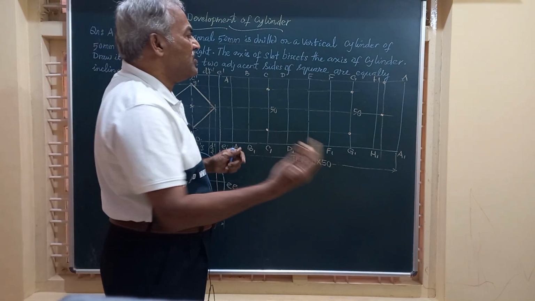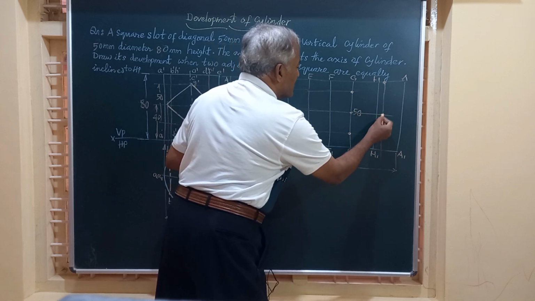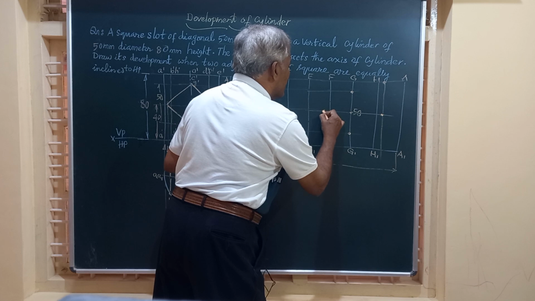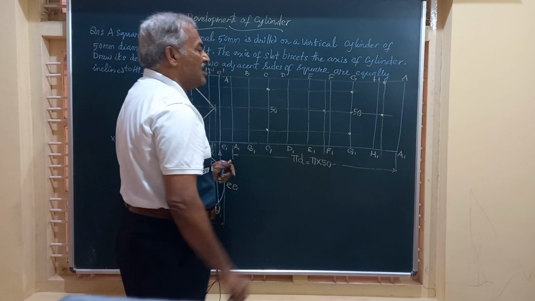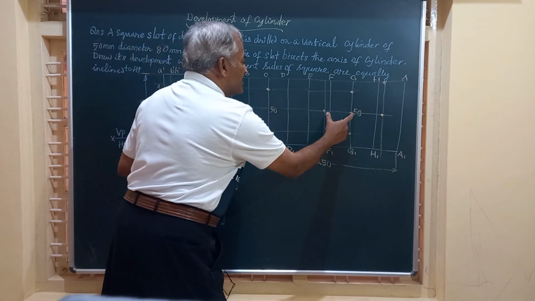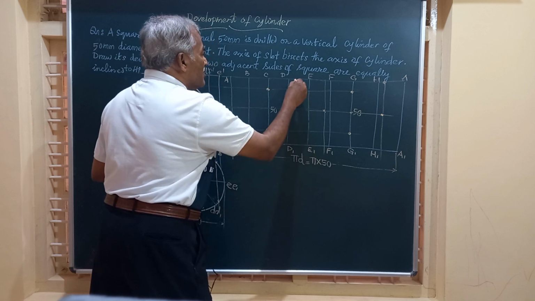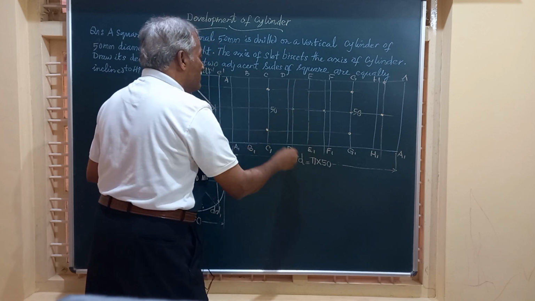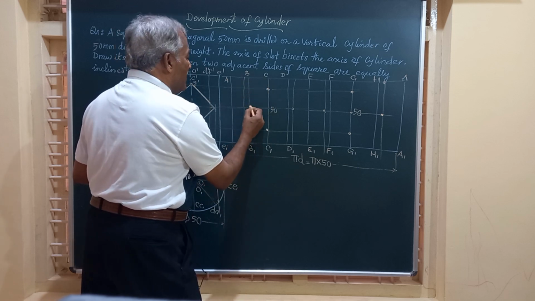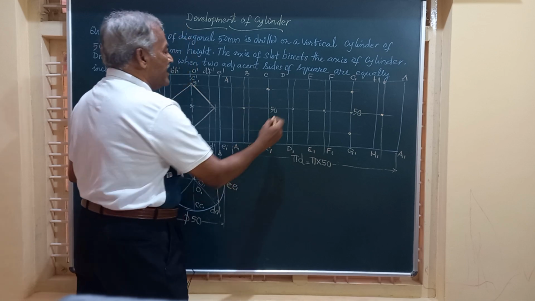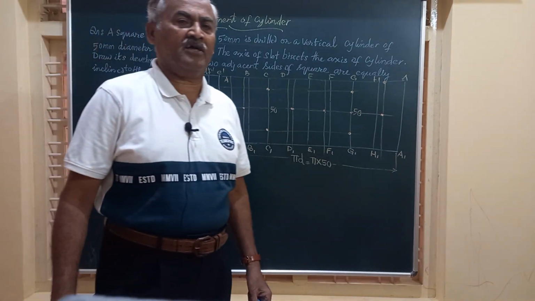And friends, this becomes the extreme end of one of this corner. Similarly, friends, for all these points, you have to take the mirror image. That is, whatever the distance you have got here, mark on the other end. So these are the two ends of that square slot. Similarly, friends, take the same measurement and mark here. So you are going to get one point here. Similarly, on this, because once you are able to mark one point, you can simply get all other points easily. So these are the 4 points, 4 corners of the slot.